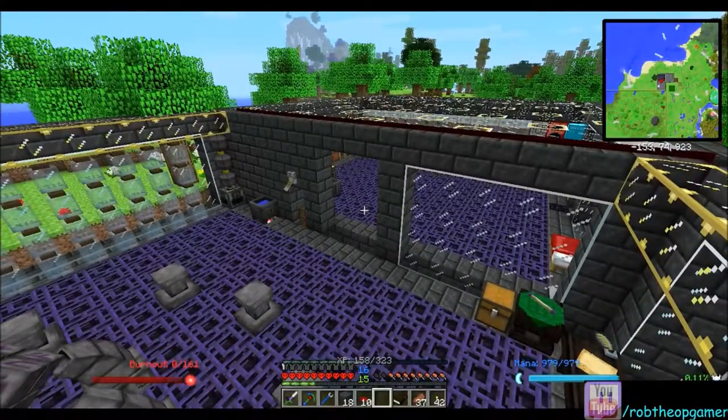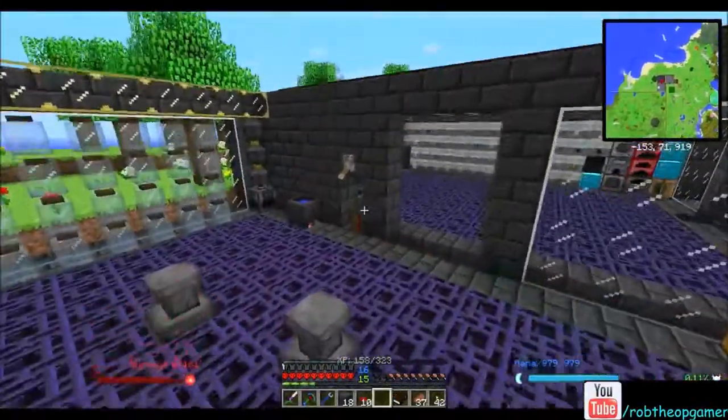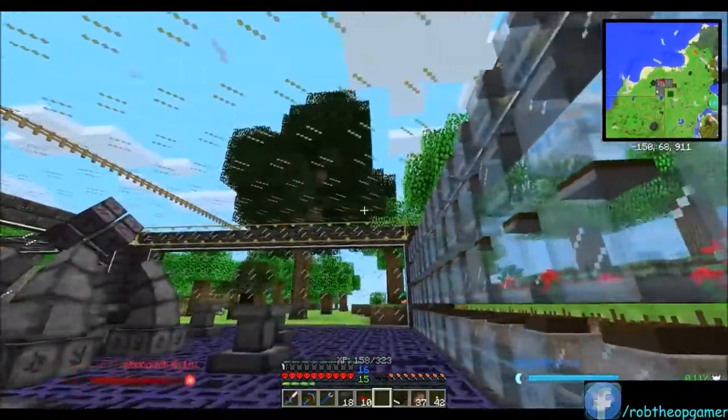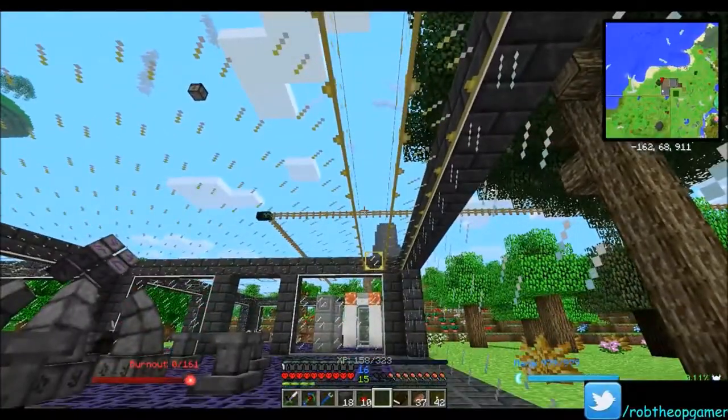Actually, that was a lot of wasted effort for no reason. Oh, wait, no, it's not. Huh? Okay, cool. So we don't click that. Boom, boom, boom, boom, boom. Nice. Oh, shoot. I need more glowstone glass.